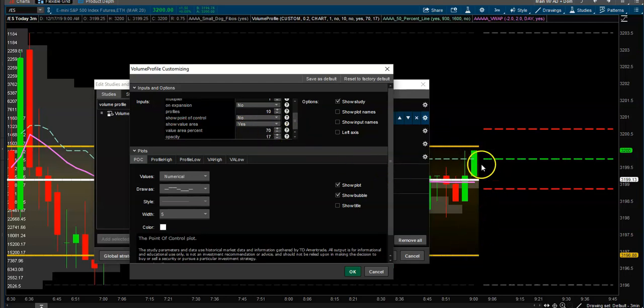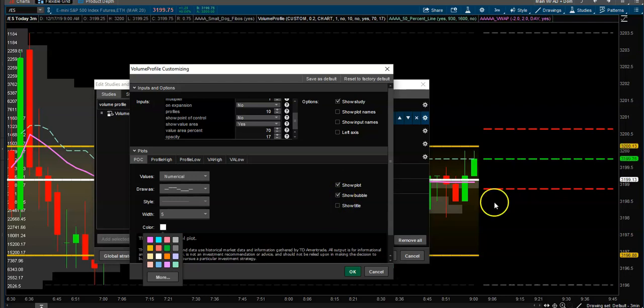So 70% of all the volume is within the value area high and low. And then the opacity is just how I want this background shaded, more or less. I have that at 17. Now down here, I select point of control. I have it at 5 and I have it white, and I say show plot and show bubble. The bubble will be here and this is the plot, right?